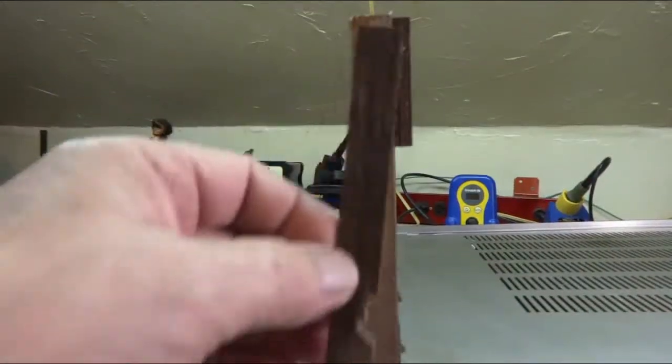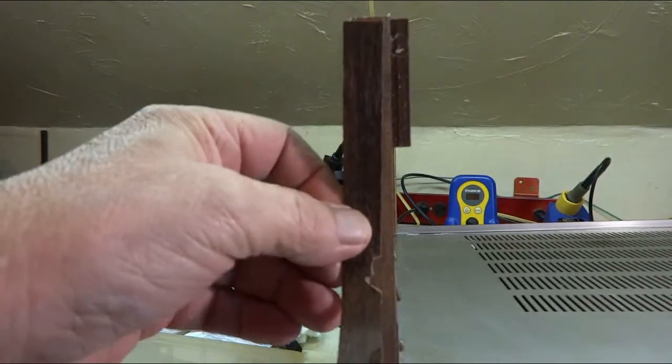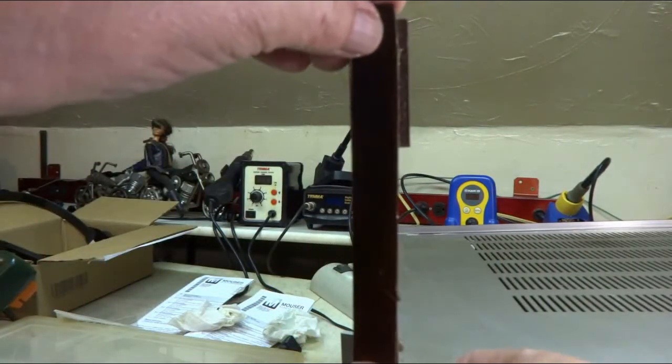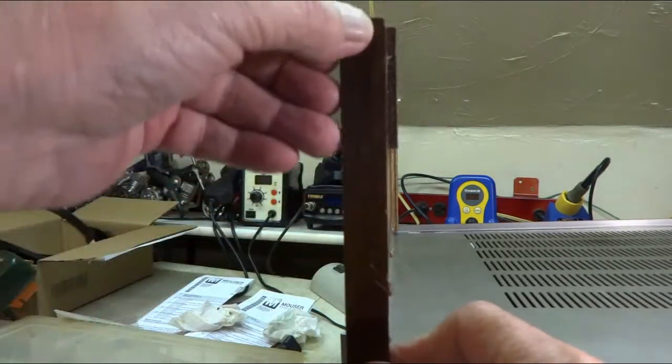The edge of this cover, this piece here, is chipped. And I took a hot air gun and I peeled this off. And I got this off another cabinet, a junk one. And I'll glue it on there.